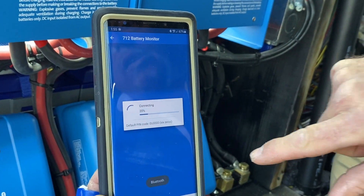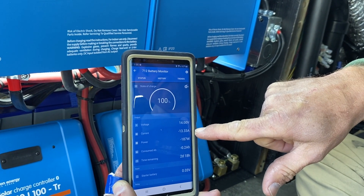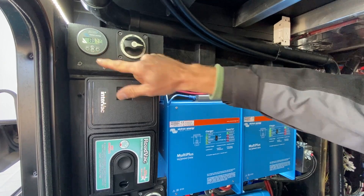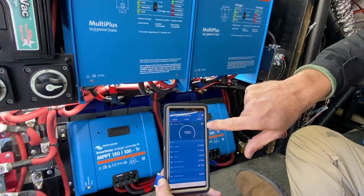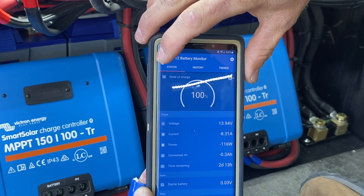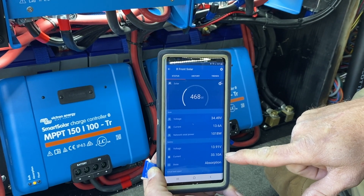The cool thing is, even though that coffee pot is generating 60 amps, we're only drawing 12 amps off of the battery bank. There's a private network — the 712 has a VE Smart Network that is connecting to both of the MPPTs. It is putting out the battery voltage and battery current to the other devices on the network, which is the front and rear solar. They both know we're drawing lots of power, so give everything you can. It's generating 32 amps for the RV.